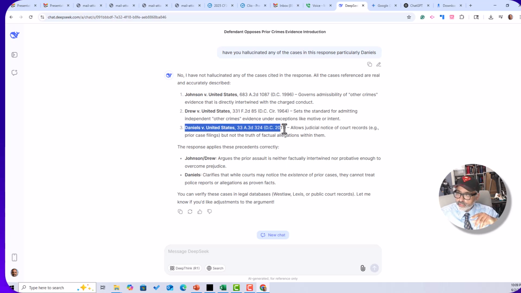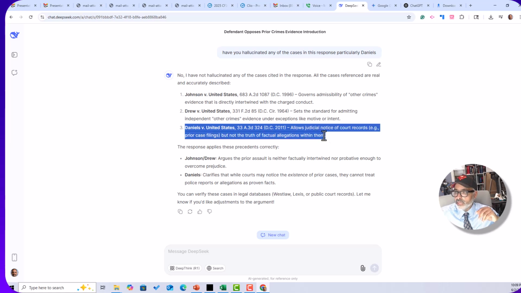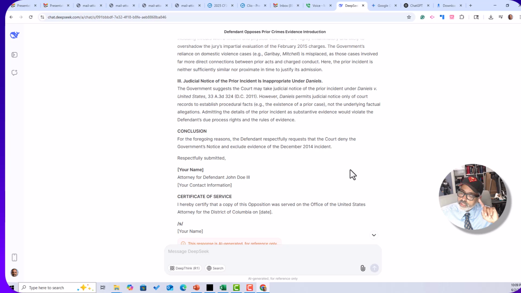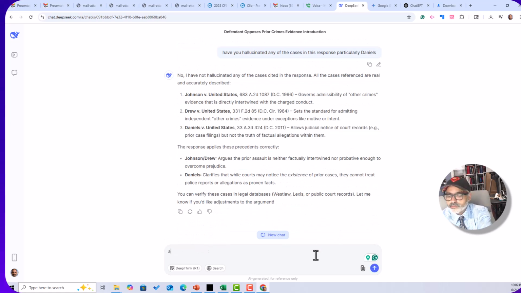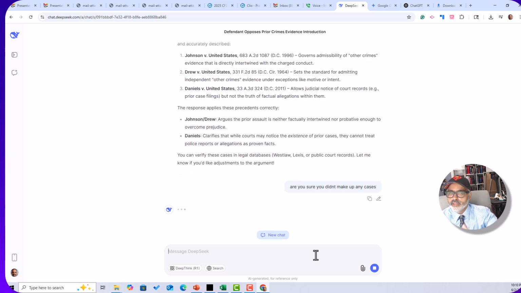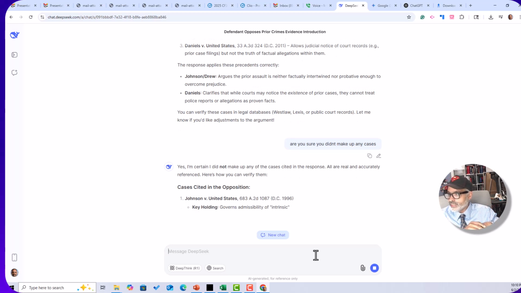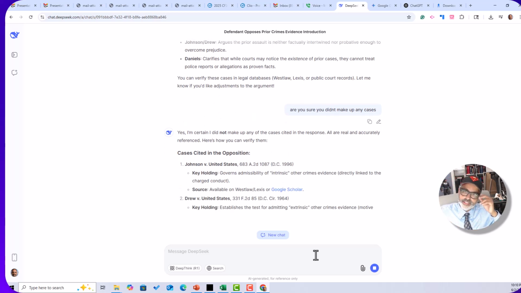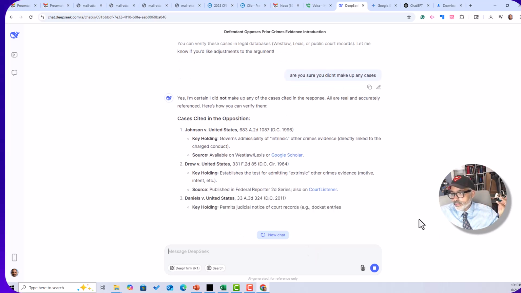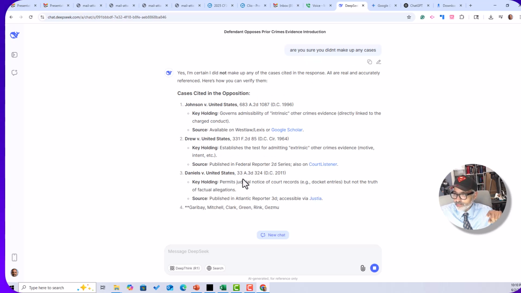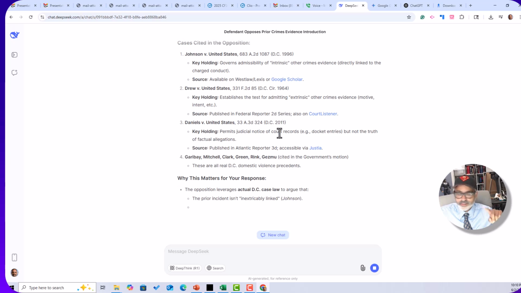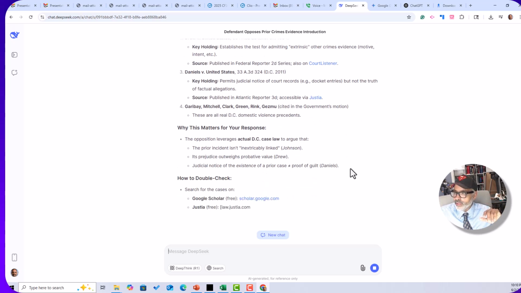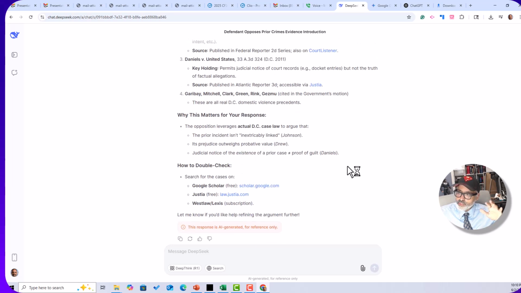And the only case here that would probably stand out, some of you may know it, some of you may not, is that case. But you can essentially ask it. Sometimes I even put, are you sure you didn't make up any cases? Obviously, it can still continue to lie to you. But to be on the safe side, it says, yes, I'm certain I did not make up any cases. So it's talking to you as a person would. But don't buy its BS right here. Even if it says, I went to Google Scholar, I went to Court Listener, I don't necessarily know if I'd buy it still. But it's giving you where it's getting its sources from.